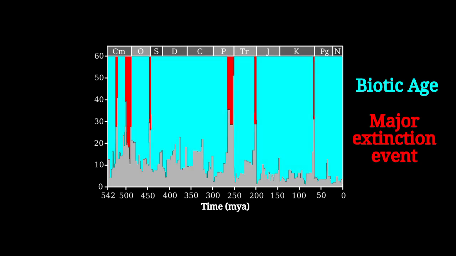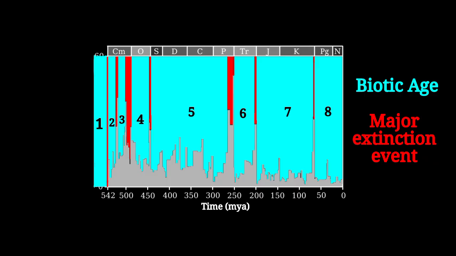From the photograph, we could conclude that the biosphere has gone through 7 biotic ages, separated by 6 major extinction events. The photograph is unfortunately not comprehensive. It omits an earlier period that has the characteristics of a biotic age and even ends with a major extinction event. This is because it only starts at 542 million years ago. It is clear then that there have been 8 biotic ages and 7 major extinction events.